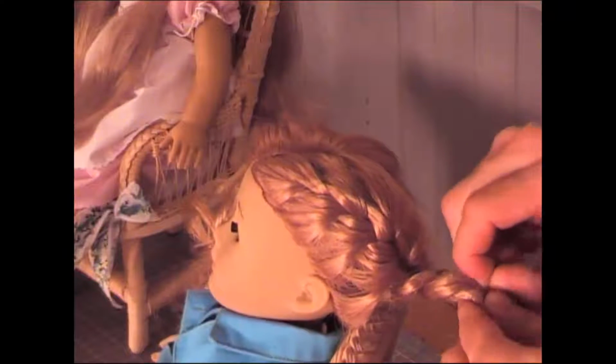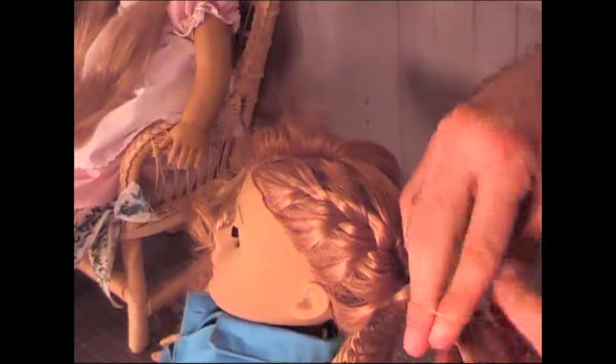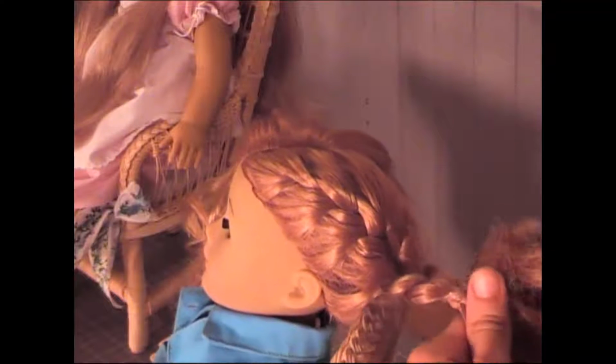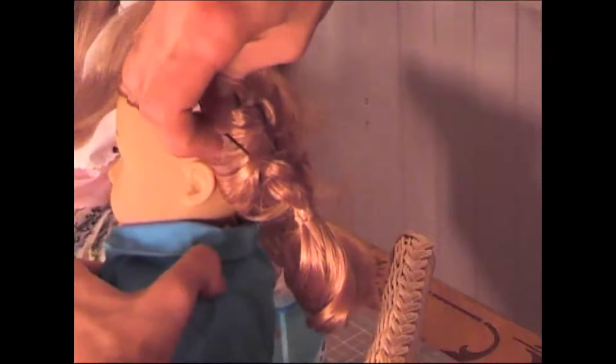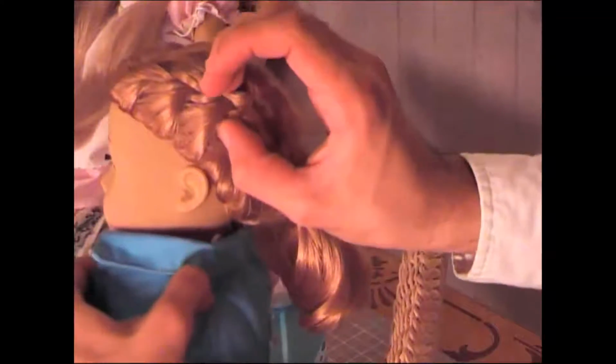And make sure that you have this all the way tightened before you secure it with that rubber band so you don't lose your braid. And then you can just curl the end around your fingers or something. And then you just do the same thing. If you notice that there's a little piece that didn't get tucked in, you can take a little bobby pin and just pin it right in. See this little piece of hair? That could have been a little tighter. Just go ahead and tuck it right in.